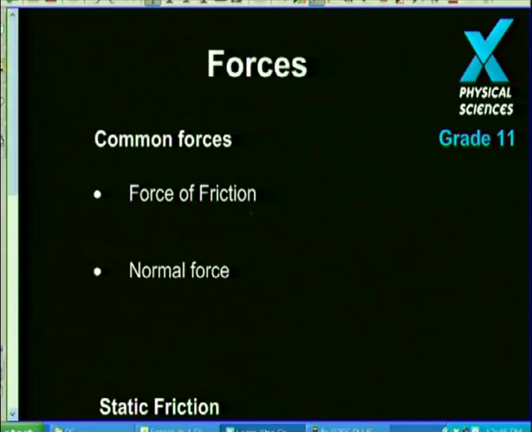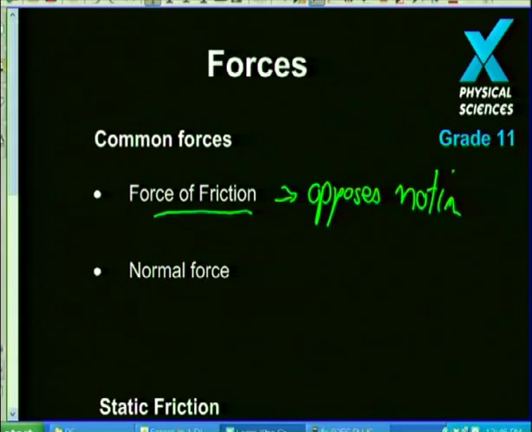Okay, let's move on. There is a final little concept that I want to deal with, and we've mentioned it already, the different types of forces that we get. The ones that we are particularly interested in are the force of friction and the normal force, because they're related to each other. When we talk about friction, remember, it's the thing that opposes another force or opposes motion. It opposes the beginning of movement, even opposes an applied force, and if the object is moving, then the force will be opposing it.